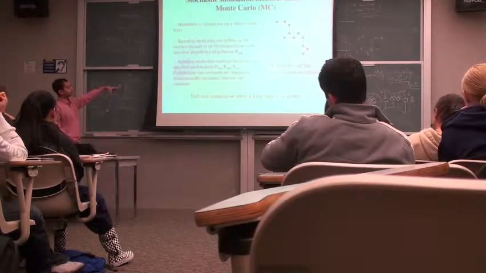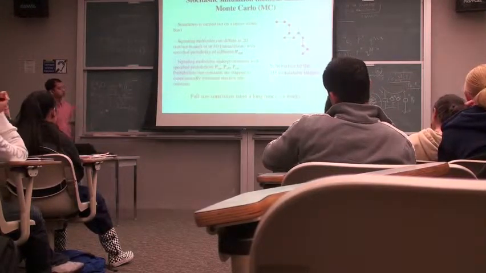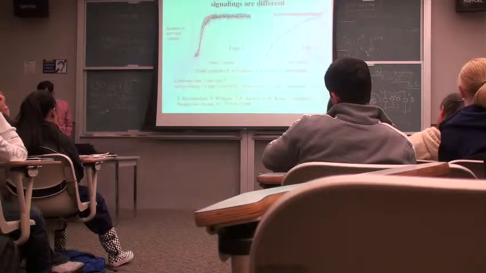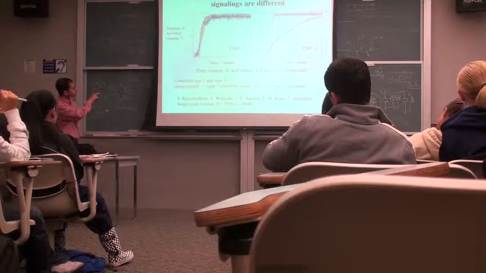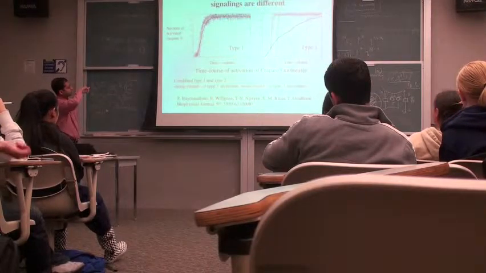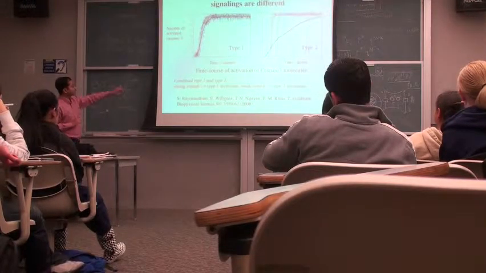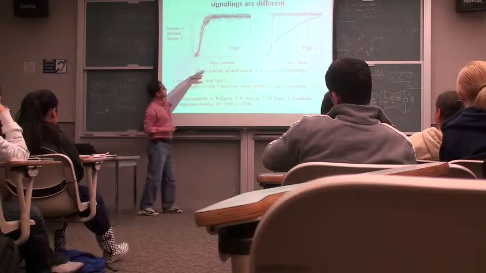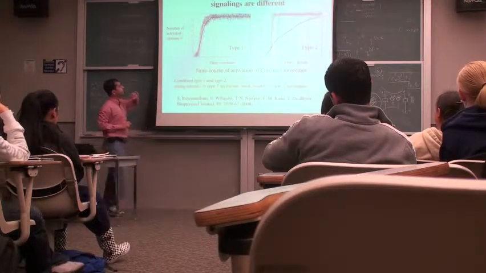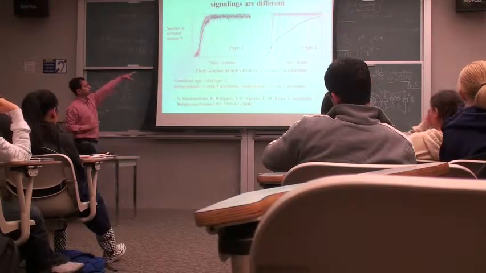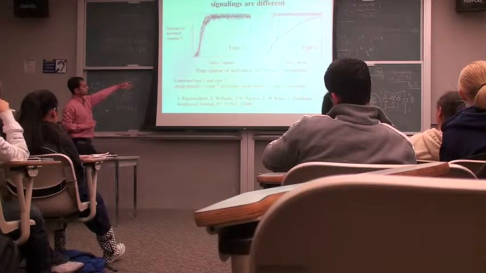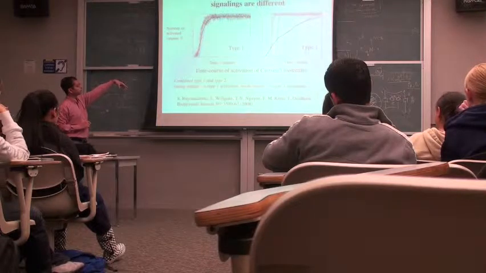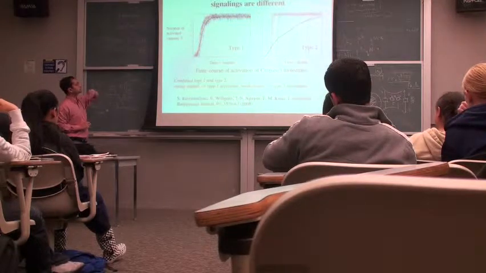And then you follow the time course of these signaling molecules. This is the initial result. I'm not going to show you more than this. So what we see is when you block type 2, type 1 is very fast. It takes about 2 minutes. And when you block type 1, type 2 is very slow. But there is another interesting thing, more than only slow and fast.